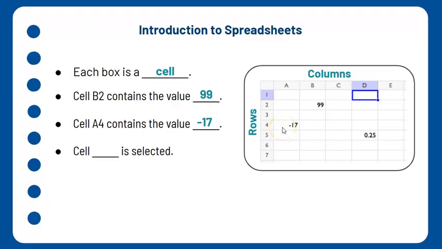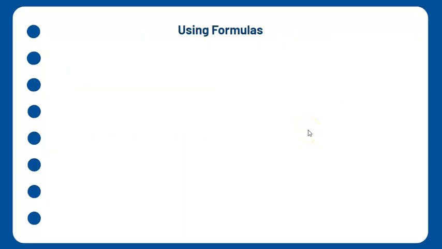We can tell that a cell is selected based on the blue box the computer displays. What cell is selected in this spreadsheet? In this image, cell D1 is selected. Instead of exact values, sometimes we write formulas into cells. This lets us use the values in the spreadsheet to do calculations.